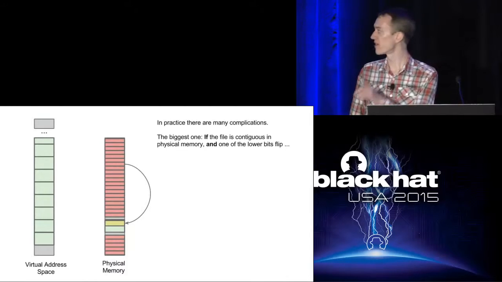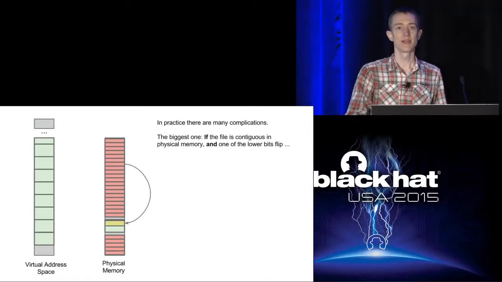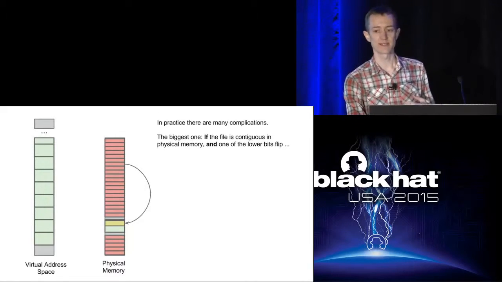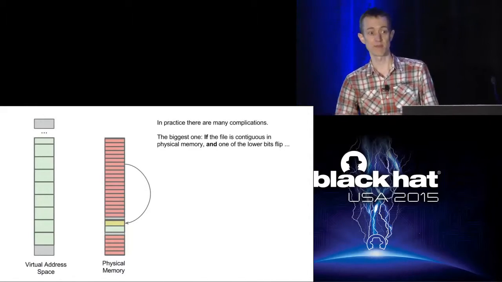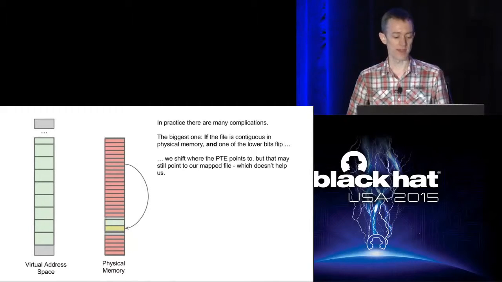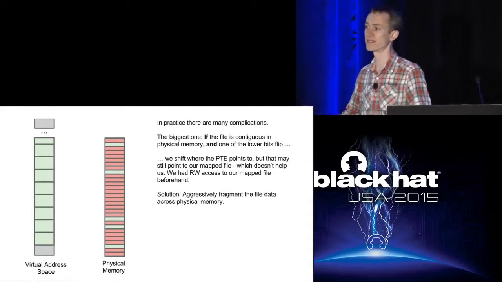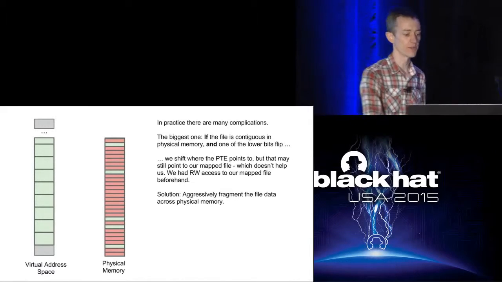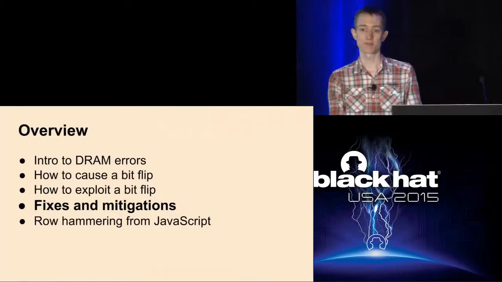And there's one other refinement I should mention. When we're allocating the shared memory segment that we repeatedly map, Linux does tend to allocate that contiguously. And we need to avoid that. Otherwise, if a bit flips in one of the low numbers of its physical pages, it's probably still going to point into the same shared memory segment. So I came up with a simple way to deal with that, which is just to force physical memory to be fragmented by allocating a lot of memory and then by deallocating it one page at a time in a random order. So that's basically the kernel exploit.